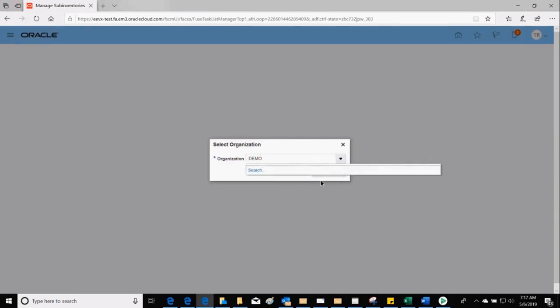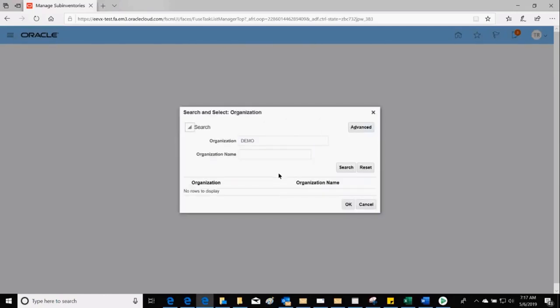Just do the search. But looks like you're not having access. You have to click on search. Don't just say cancel here. It won't happen. Demo, test, the test was TEST. Search. No roster display. TR. Search. Nothing.